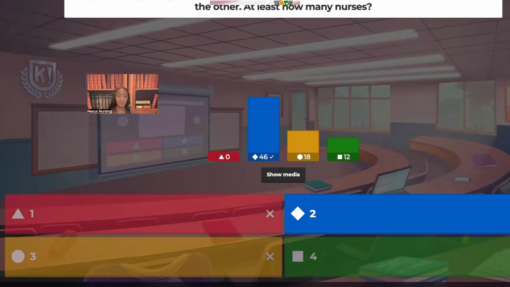Two. At least two. Why? Because if this patient had a laminectomy, remember, I think two slides over, I told you when something ends in ectomy, that means removal of, right? So they've had a portion of that spine removed, right? If they've had a laminectomy, well, we can't have any twisting or turning motions of that spine. That spine has to remain straight. It has to remain in alignment. So we can't have any of this going on.